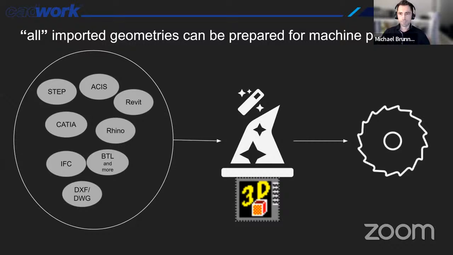From all these file formats we can import, Cadwork offers a huge advantage with this geometric analysis. That means we can import geometries and then analyze them and evaluate the process for the machining. Of course, you see all of this is in double quotes. That means the quality of the geometry has to be good.